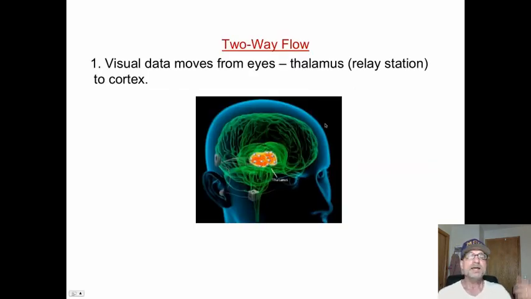Remember, as we said before, visual data flows two ways. It flows from the eyes to the thalamus, up to the cortex, and down. We do not view letter sounds and put them together.